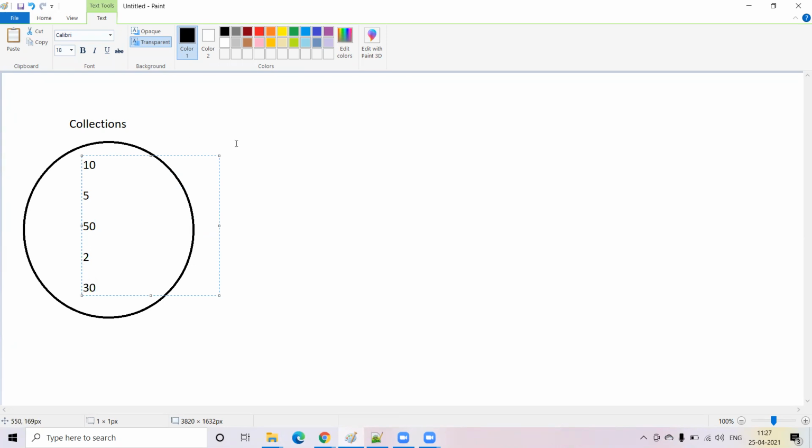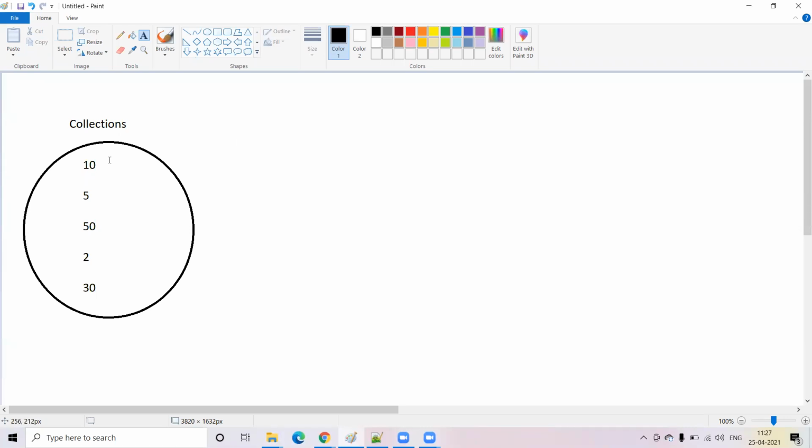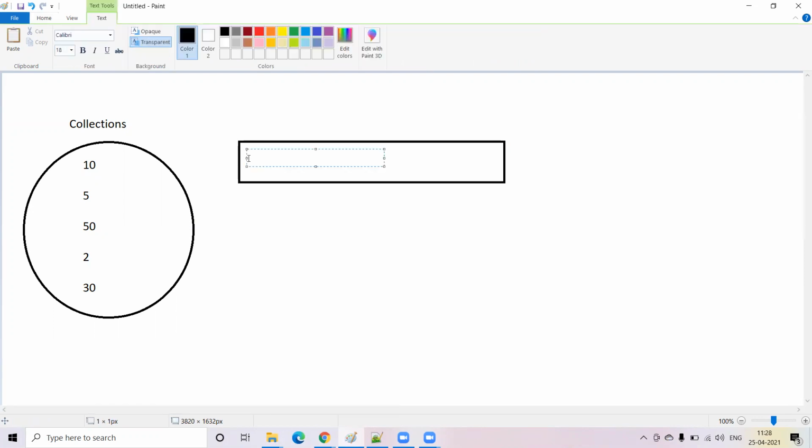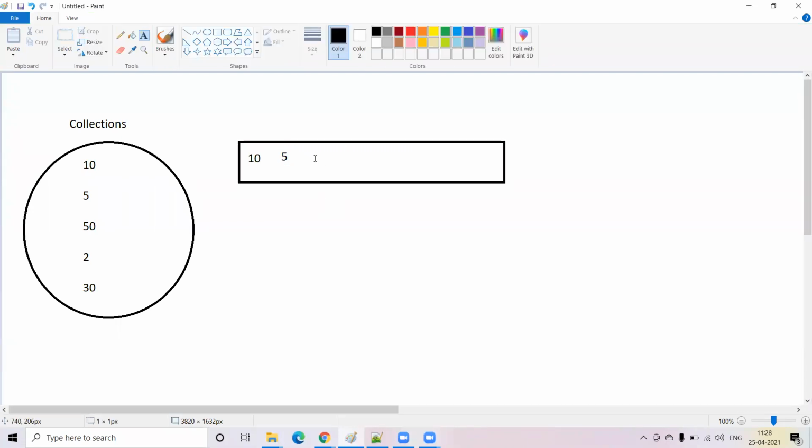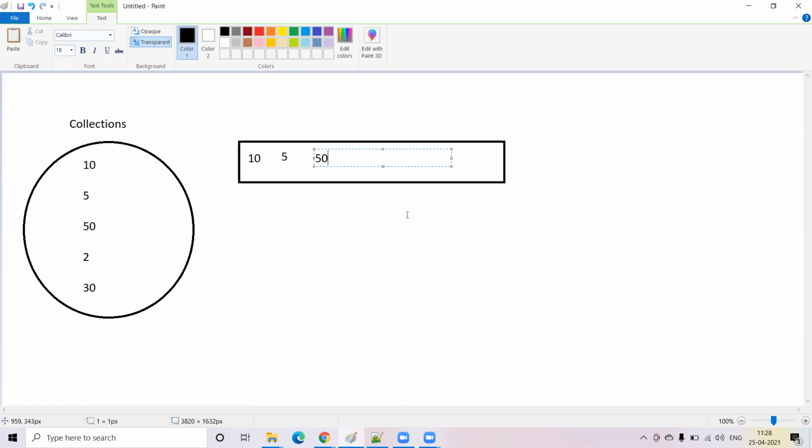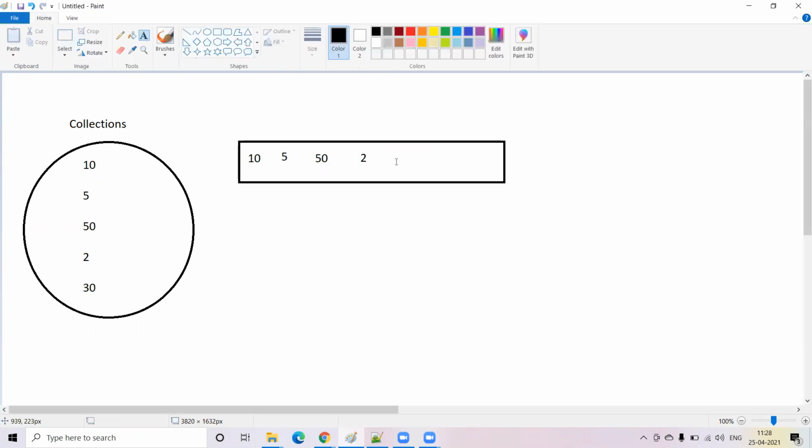If I want to arrange them in a segregated format, like this, the lowest number comes first, or else it goes with the insertion order. 10, first value 10, second value is 5, and next value is 50, and next value is 2. It follows the insertion order.